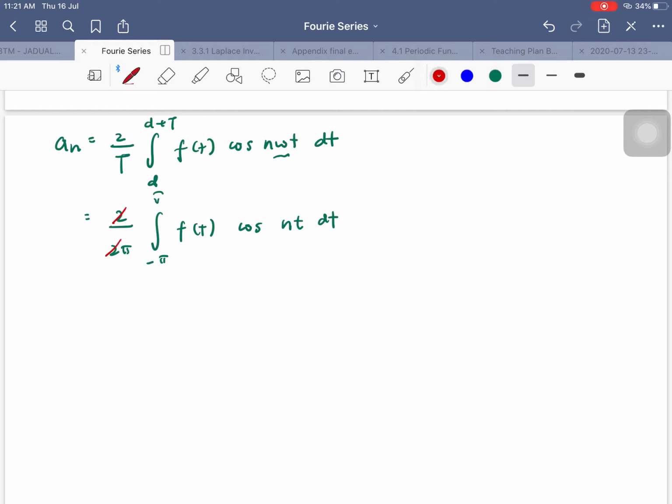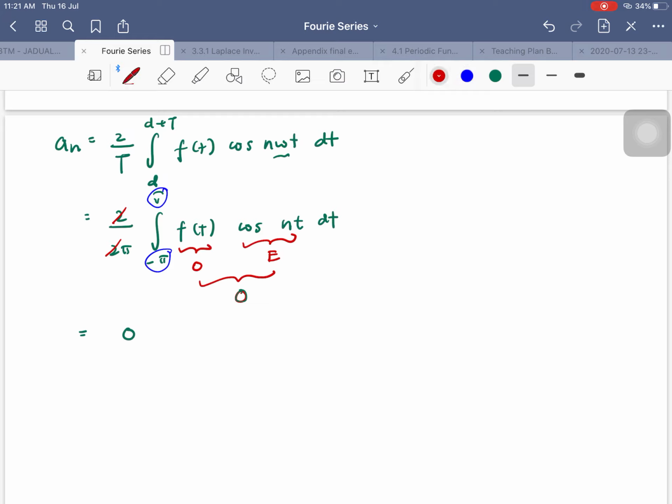Before you start substituting f of t, inspect the property first. F of t is an odd function from what we have sketched, and cos is an even function. And when you multiply odd and even, it is always going to be odd. Again, if we were to sketch this function, we are going to end up with one region at the top, one region at the bottom. They are going to be symmetric to each other. And therefore, the integration of this is going to be 0, because we integrate an odd function. We know that it's symmetric because of the region right here. So we integrate from negative pi until pi. So therefore, it is going to be 0.